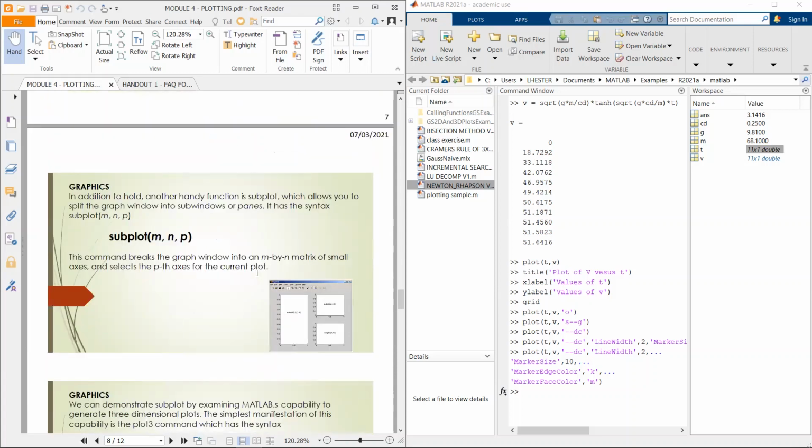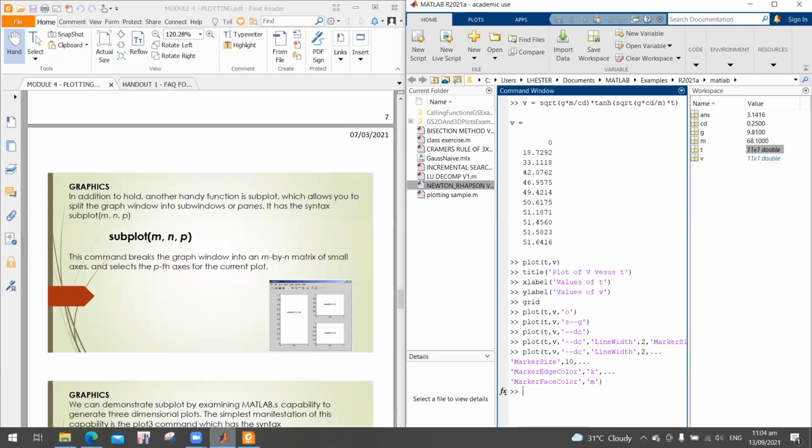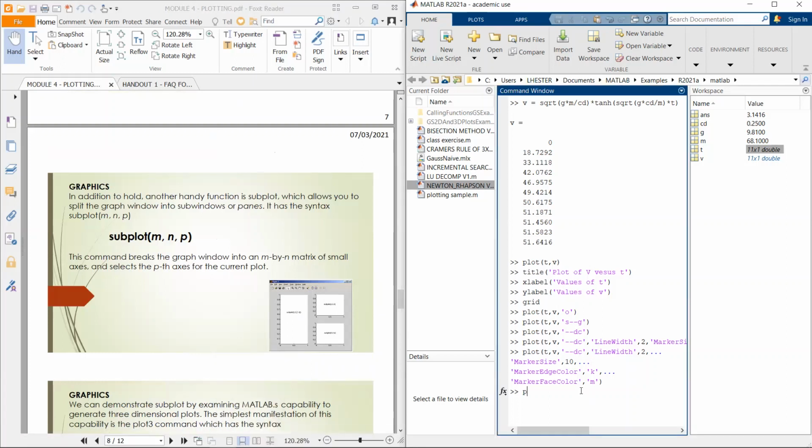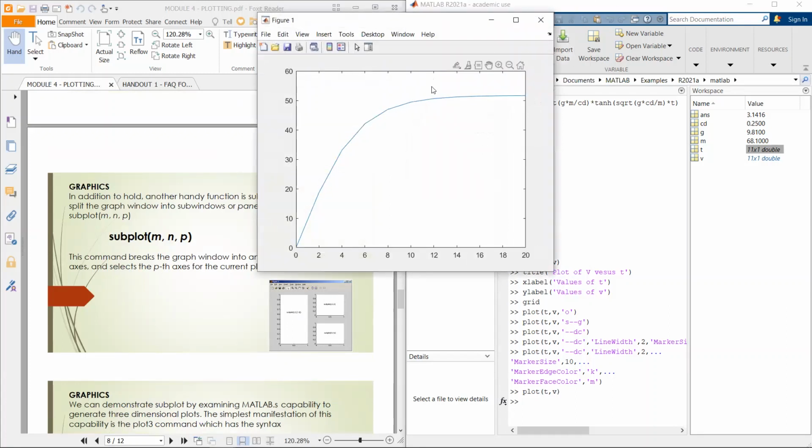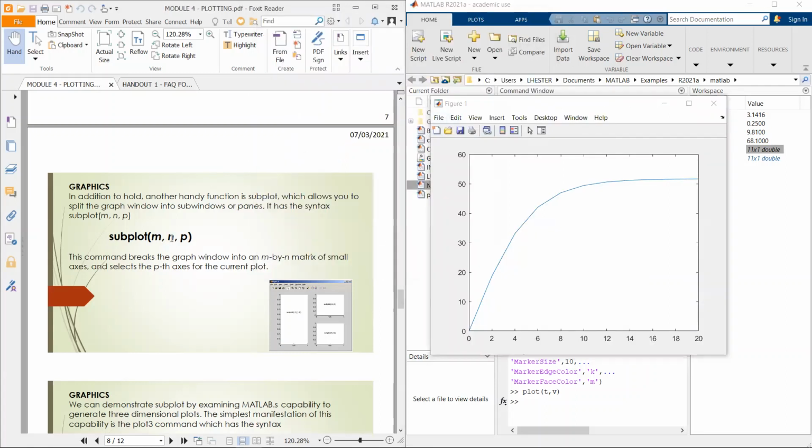Okay. So in addition to hold on and hold off, there is the syntax subplot, M, N, P. Okay. So ang ginagawa nito class, dinidivide niya yung graph, ito yung graphics na to, graphics ng plot. Yan, type ko lang yung plot TV. So dinidivide niya yung graphics na to into M by N matrix. Okay. So ito yung first two syntax na to. Then yung letter P kung saan mo siya i-display.